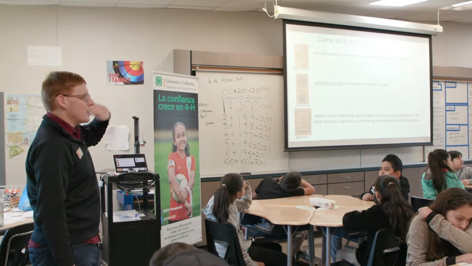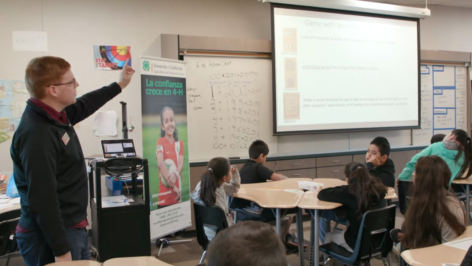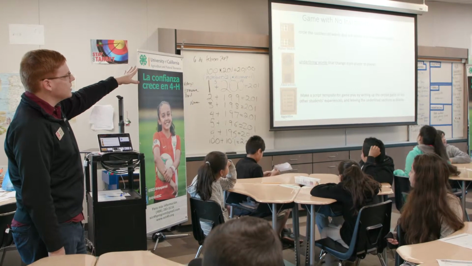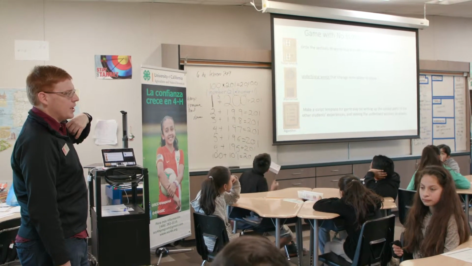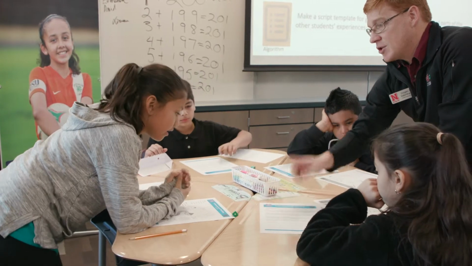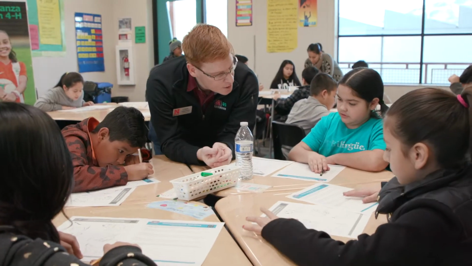So after the kickoff activity to get them to start seeing this, we started getting into a game that had no rules, with no instructions. Sometimes when we are on the computer, we don't have instructions and we need to figure out what's going on. That's what we're doing. So the first part, the suggestion is to circle the sections of words that are identical from player to player. I facilitated kind of a back and forth between the students in order to get them to start seeing that they can break down the problem.